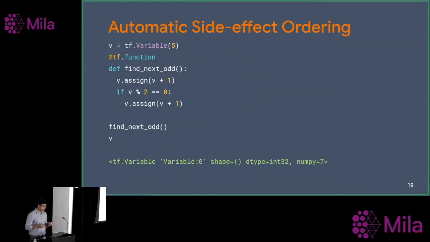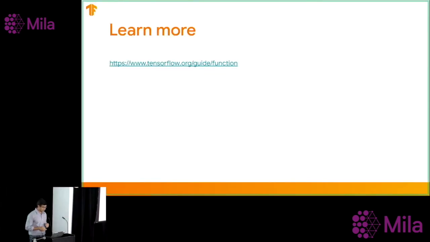In tf.function, we track anything that can depend on its predecessors, and we make sure we add the minimum necessary set of control edges so that all your stateful operations run in the same order. This does not mean everything will run in program order, because that would be very inefficient. So we make sure that parts that need to run in sequence do, and everything else is parallelized. Okay, so here's a very useful guide on tf.function, which has a lot more detail.